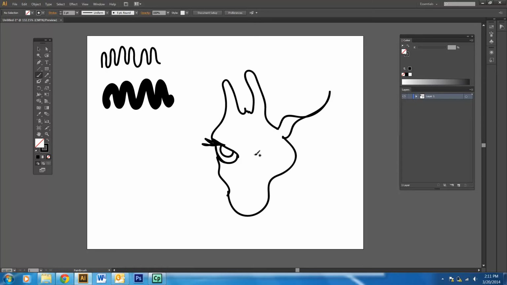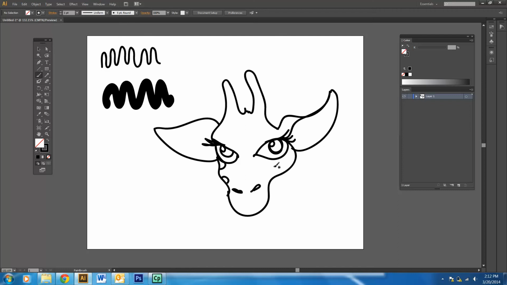I'm just using my paintbrush tool again, and I'm not getting anything really fancy for you guys. I'm just kind of doing a quick little tutorial here. Looks more like a gremlin, but you get the idea.